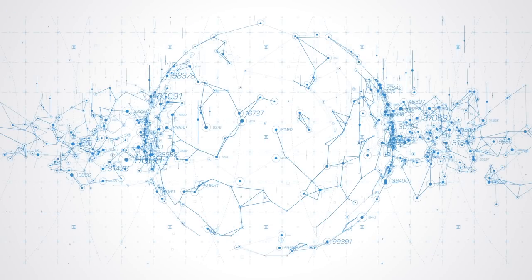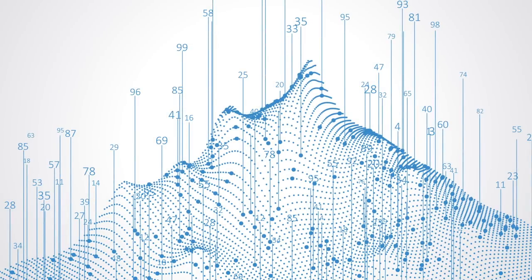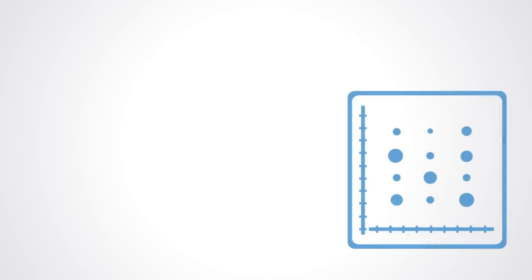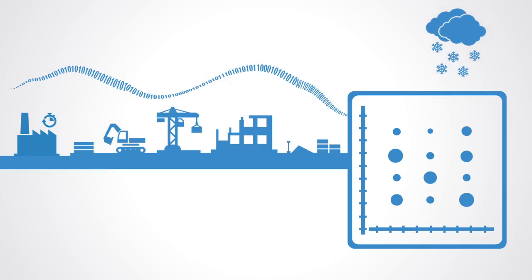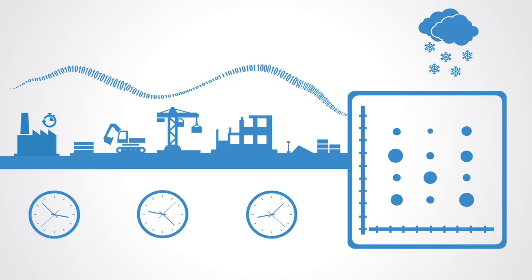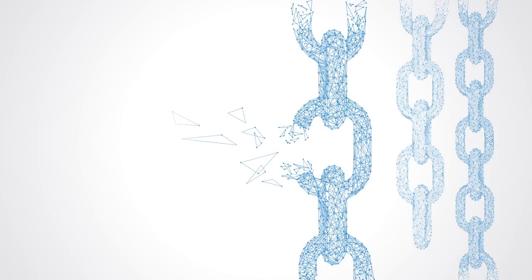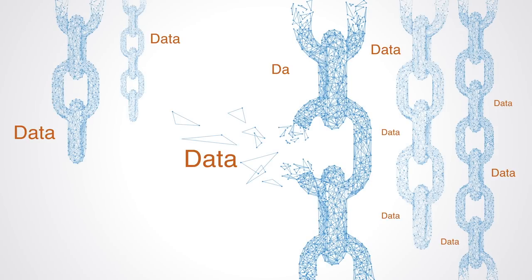Likewise, the blockchain exists within the context of the next-generation internet, the so-called distributed web. A key part of this is advanced analytics. When whole economies, supply chains, and enterprises are on the blockchain, the potential for analytics becomes extraordinary. One early example is the IBM Data Science Experience platform, used to analyze and visualize supply chain data from a blockchain environment. They enhance the data with information taken from weather APIs and other sources, then train and deploy a machine learning model that predicts shipping delays. Blockchains open up data silos and expose them for running analytics over whole networks and systems, providing new ways to determine optimal allocation on a given economic network and even run simulations as to future outcomes.